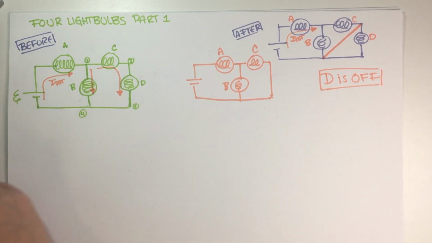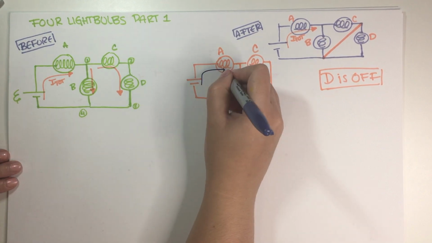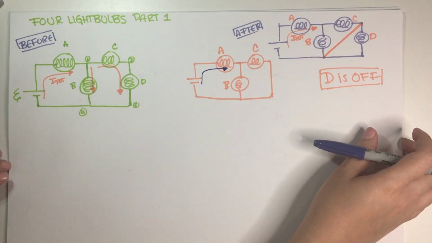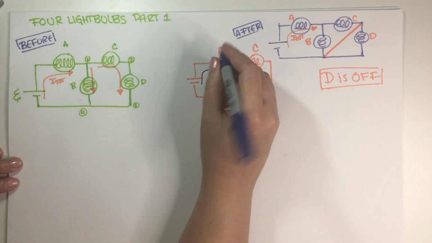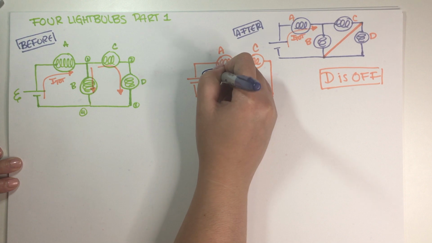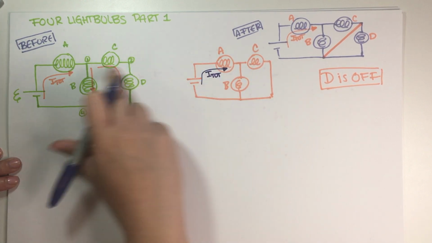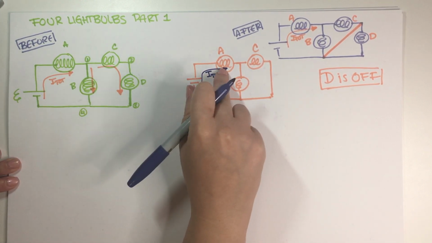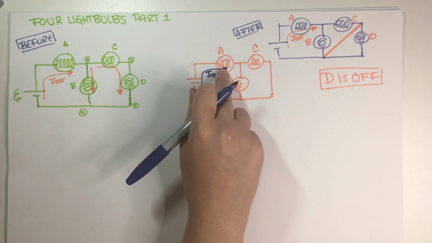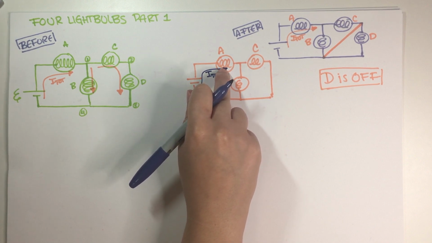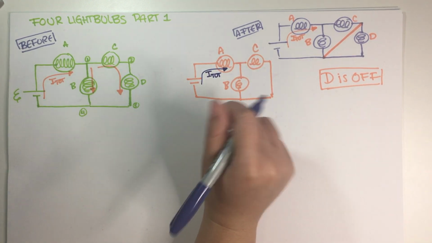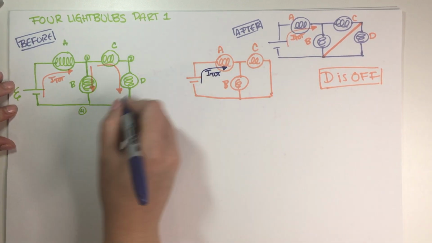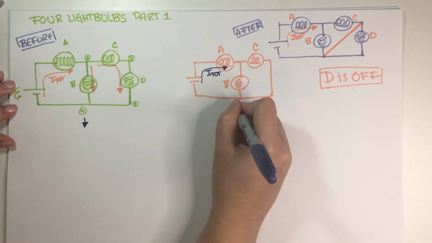So the first thing that I'm going to do is compare the equivalent resistances for both of these circuits, because A is completely dependent on the total current of my circuit, and the total current is dependent on my equivalent resistance. So since I have as much time as I want, I'm going to reduce both of these circuits.